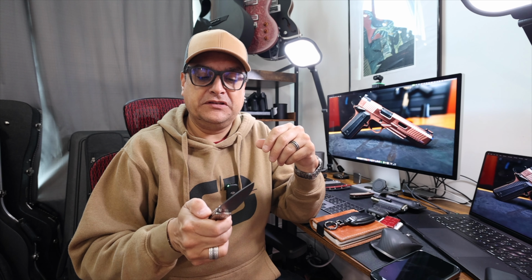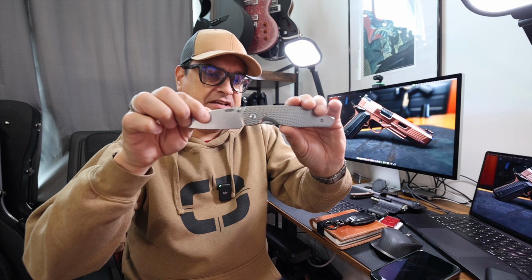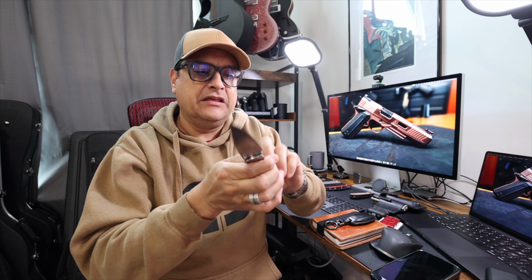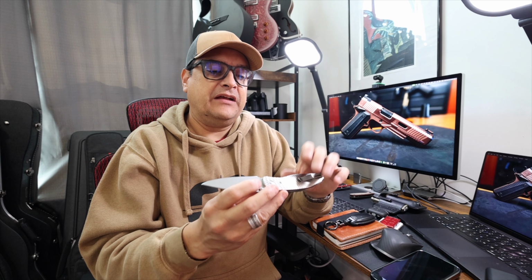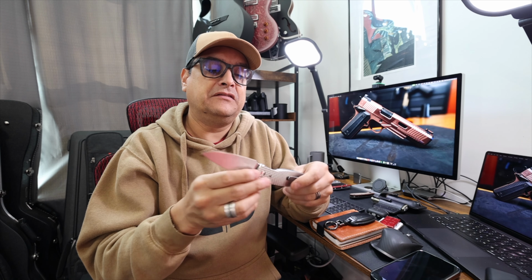If I'm going to be dressing up a little bit, wearing some Dockers, we do some volunteering where I wear some Dockers and a shirt, this is another knife that you can get at eKnives. This is a Three Rivers Manufacturing Atom, and this one is in full titanium, 20CV blade with the diamond cut titanium handle. This is probably one of my favorite pocket knives of all time. It is very thin, nice and compact. I actually have another one of these in carbon fiber that I really like too, but I carry this one more. I like the titanium one more.